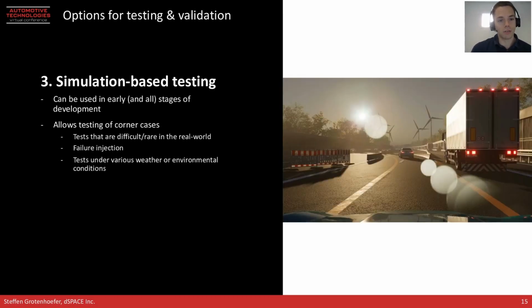And of course, you can test under various weather or environmental conditions like we see in this screenshot. Of course, you can also take out your real vehicle under different conditions, but then you still have to wait until the conditions are right, and you can probably get some rain or fog. But in simulation, you can truly test all kinds of levels of fog, densities of rain, and can artificially position the sun, and things like that. So you can really test in detail under those environmental conditions.